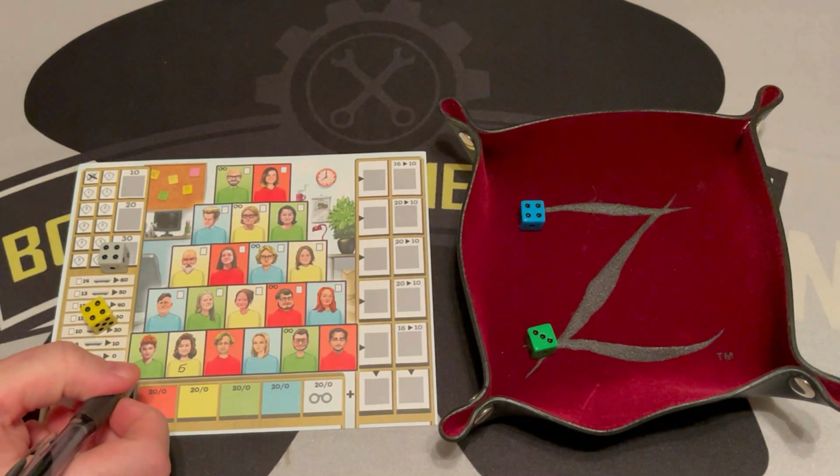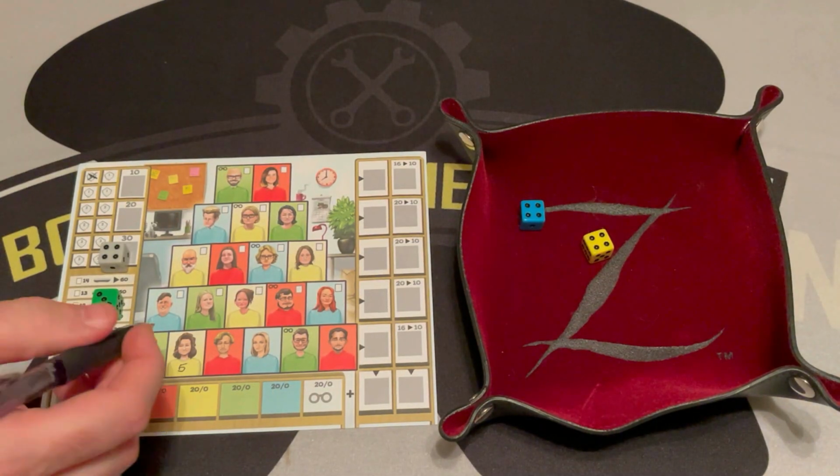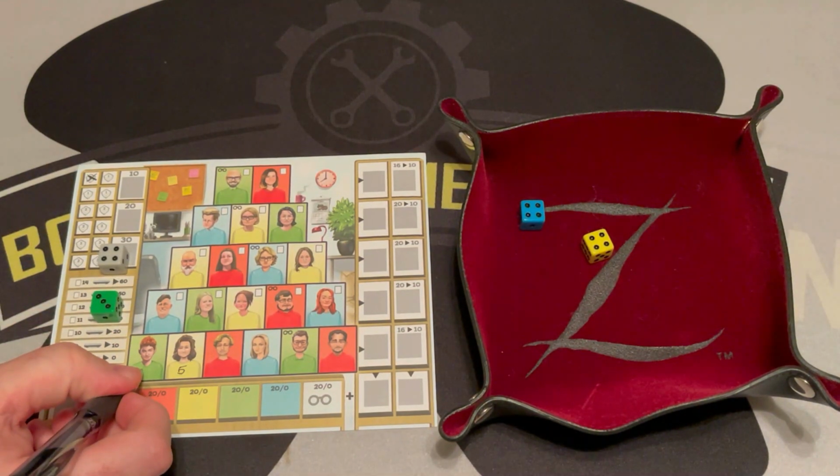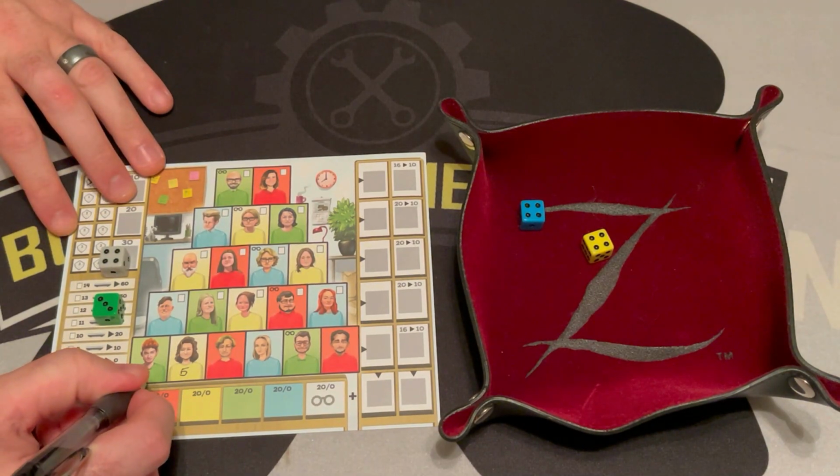I'll just use the 4. Oh, that's not yellow. That's yellow. Actually, I'll use this. I'll use the 3 and I'll use this 2. I'm going to make this a 5. So this is a 5 green. Okay?